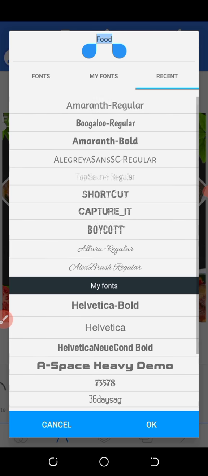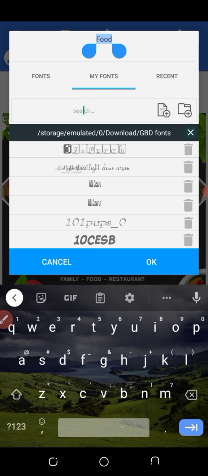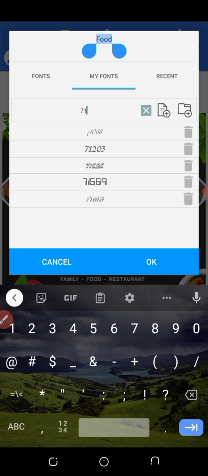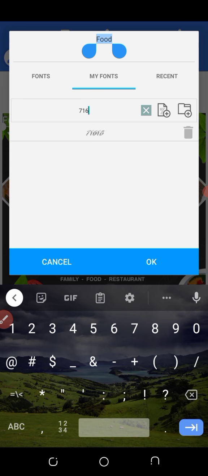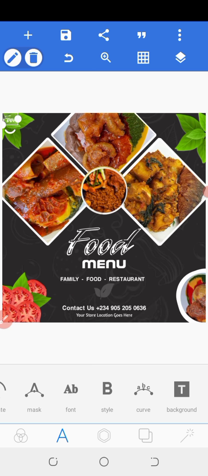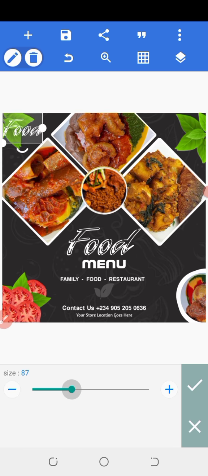Okay, so I'm going to search for it in my fonts, and the font is the 716. Okay, 716 is already here. You see that? That's the font I used, and the size is 140. So let's go to text size. It is 140.